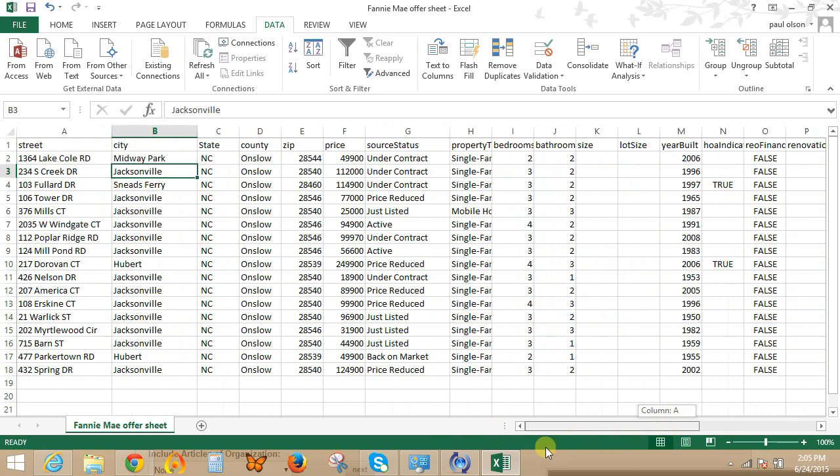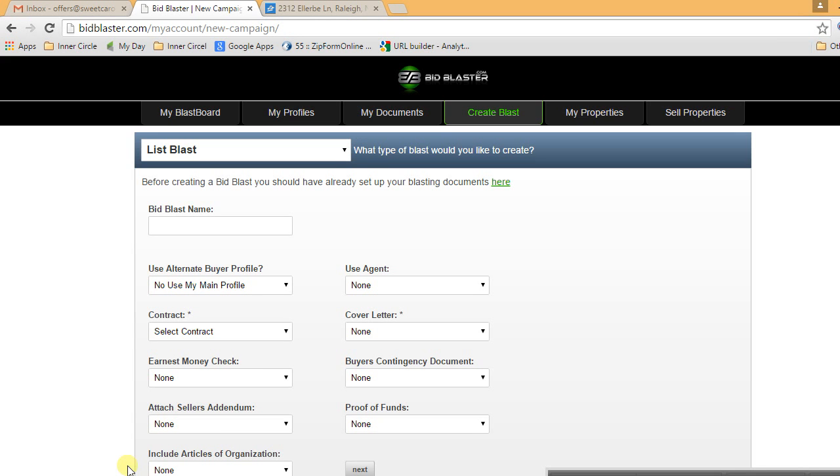You can upload it all at once. So that's what a list blast is: being able to take a list of properties from a spreadsheet, upload it into Bid Blaster, and have it fill out all these properties, a contract for each, all at once, and then send it right over to the list agent, or your buyer's agent can actually take all these. So you download a list of all the properties in a state that you want to make an offer on. It can take 15, 20 minutes to write up a contract for a Fannie Mae property, because you have to do the state contract and then the addendum for it, sign it, all that kind of stuff. With this, I can take a list of 50 properties and write up the contract and the addendum in about 2 minutes. And that's with a list blast, because I'm uploading the list of properties via spreadsheet right into here and sending it out.